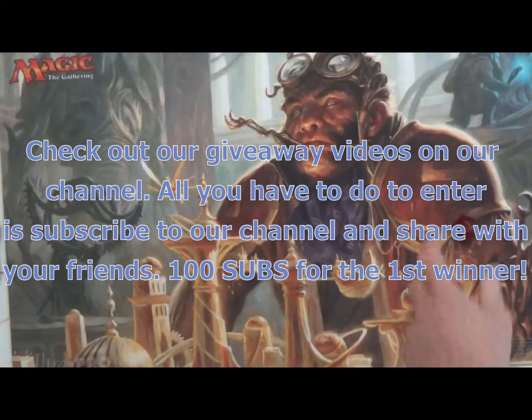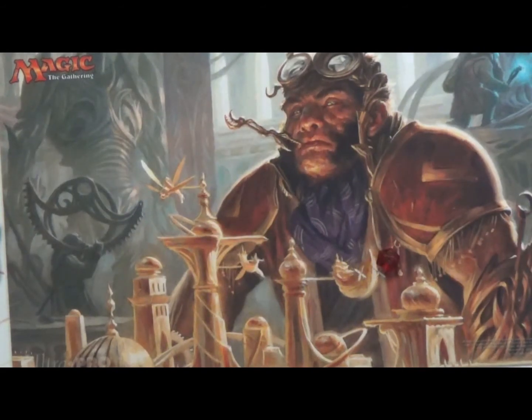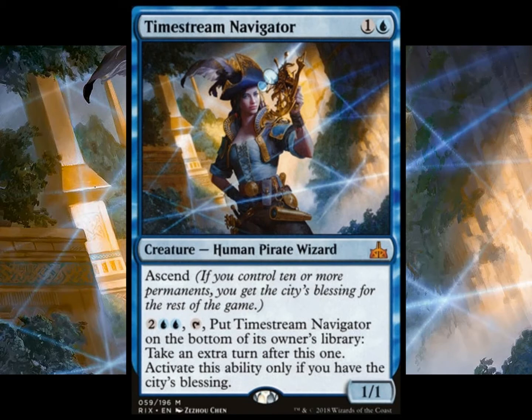So now on to our deck tech. Not deck tech, brainstorm. It's a brainstorm for a deck tech. Close enough. At the end of our last deck tech video, we chose a random card, and we got this week Timestream Navigator, a mythic rare from Rivals of Ixalan.